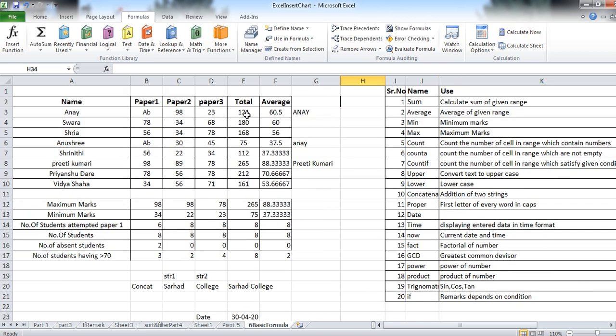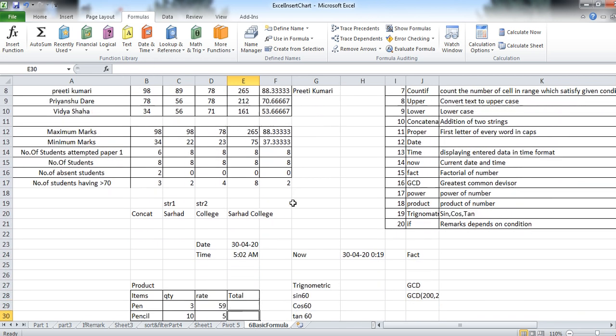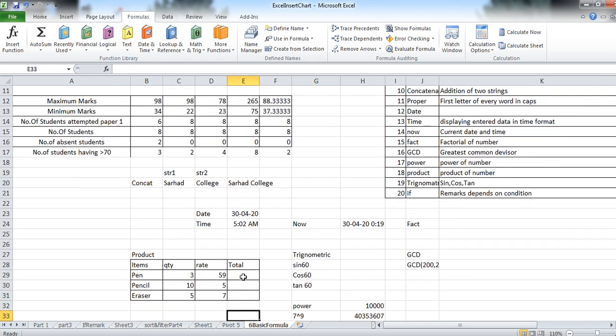Here we are calculating the total from quantity and rate. So use equals to product of, this is your first number and this is the second number. You can calculate the product and then drag till the end. Here is the product.